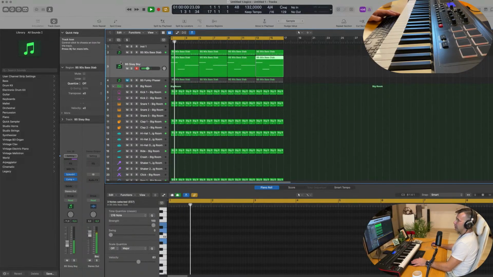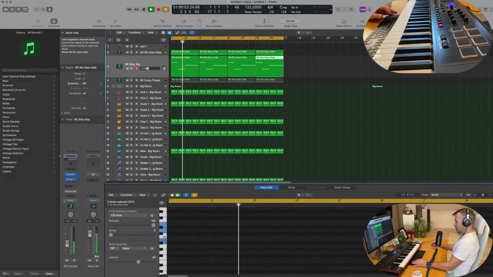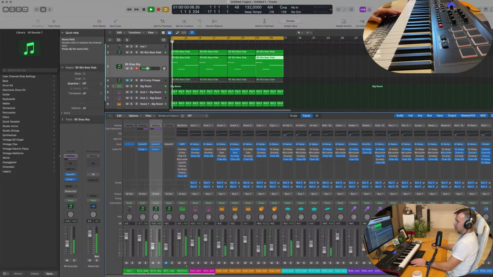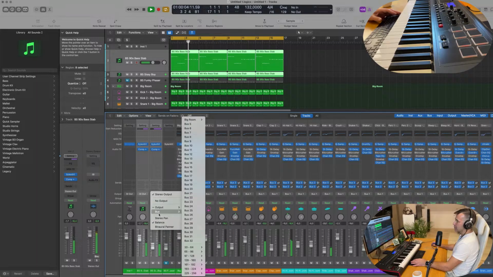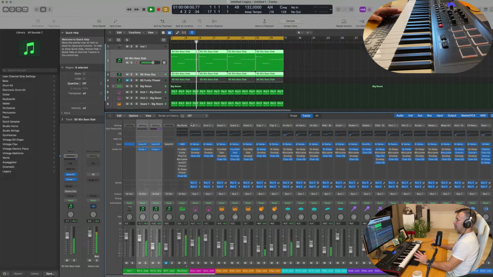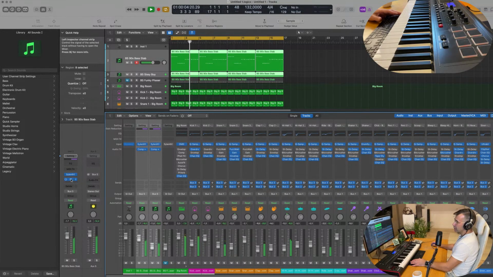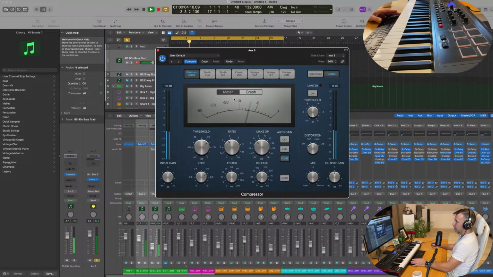What I could be tempted to do is to route both of them into one bus to have both sound kind of unified. So what I'm gonna do is send them to a bus. And then if I want to do something with them, let's say compress them, or I could apply the sidechain to the bus instead of applying it to each. So basically now they're unified. So the output of the two basses are here, with the sidechain running through here.